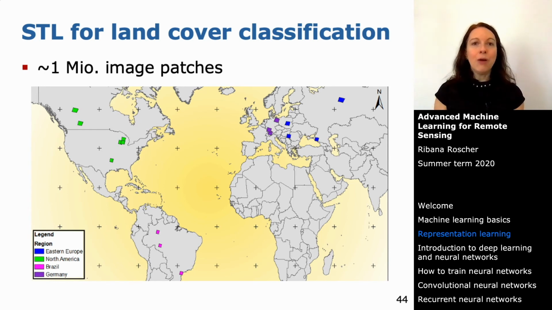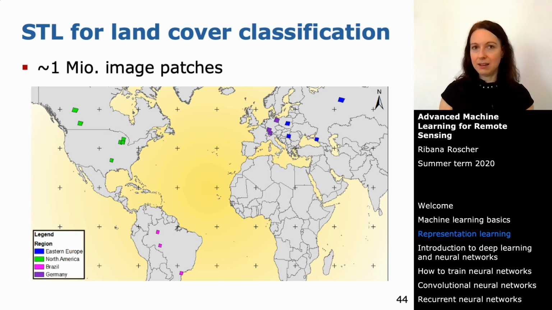So for self-taught learning, you need unlabeled data. Because Landsat data is available all over the world, you can randomly collect a lot of image patches from the Landsat sensor, and in our case we collected 1 million of them. Because you cannot use 1 million image patches for a dictionary, we selected a subset with archetypal analysis. Archetypal analysis is very similar to k-means, but instead of finding clusters and taking the means, you look at the data representation and take the extreme points from the distribution.